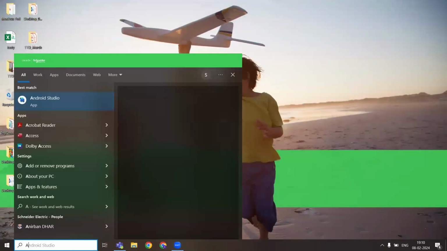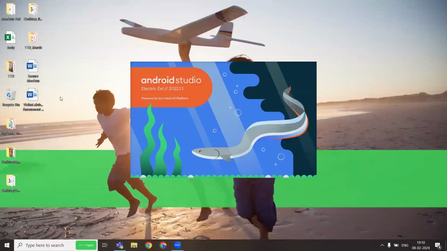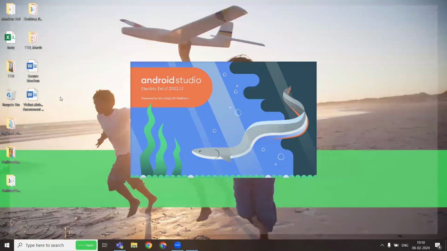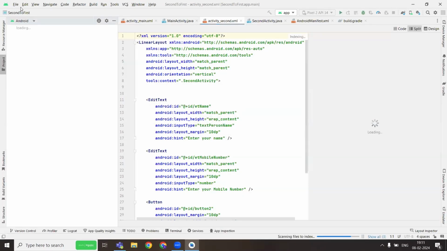My username and password are saved in the Google account, and automatically it will verify whether I have logged in with the same username and password. If I am logged in, it will open the account. That's it. So where is it saving? It is saving locally within the system. Similarly in Android also, within your application, you can save the data using the shared preference concept.